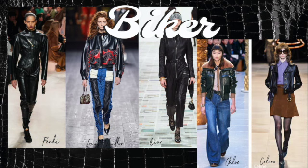Okay, the next trend, which is also cool. I really love all these trends, seriously. Biker. This is giving a nod again to the 90s, to the 80s, where the biker trend really took off, and I think it's quite a classic. Whenever the cold weather rolls around again, it's a really good excuse to wear leather jackets, leather pants, your boots. So I think biker is this really cool way. It's so tough and cool, and also it can look very sophisticated and nice too. So I really like this trend.